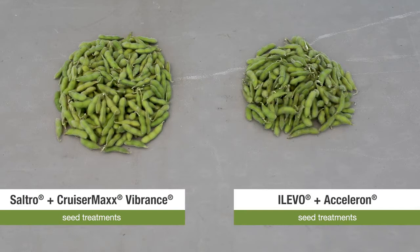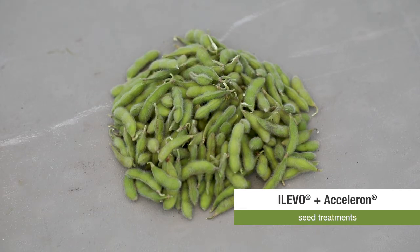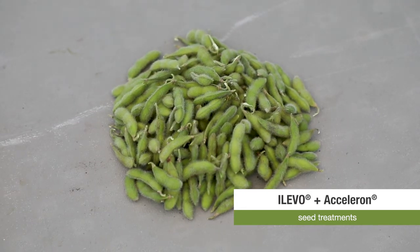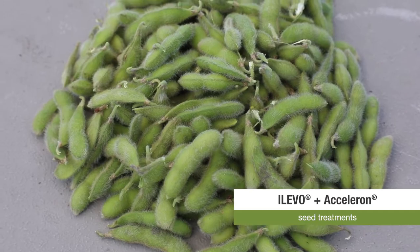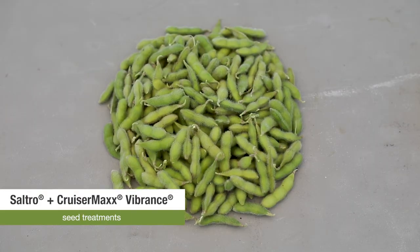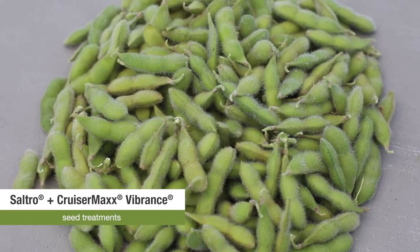So we're looking at the pods that we dug out of these treatments. The first one here is Acceleron F&I plus ILEVO seed treatment, and you can see that the pod pile is smaller, and also the size of the pods are smaller also. And we move to the right, and we got another pile of pods, which is our second treatment here, which is Cruiser Max Vibrant seed treatment plus Saltro seed treatment. And you can see the size of the pile is bigger, and also the pods are larger in size.